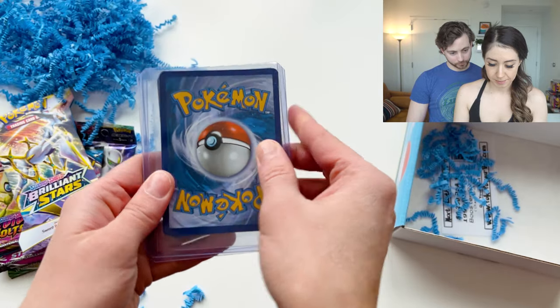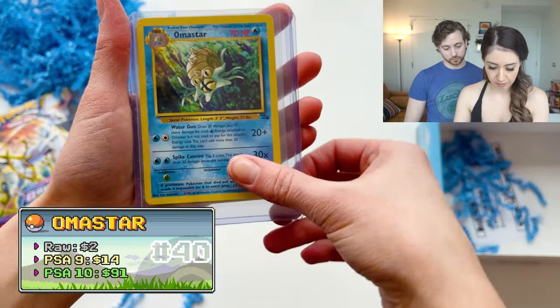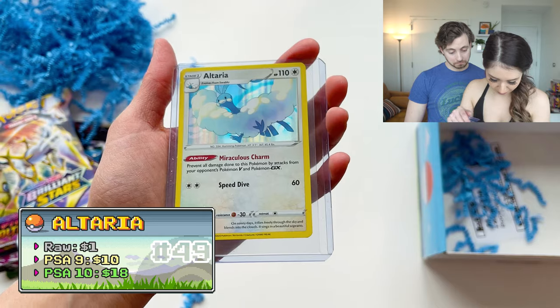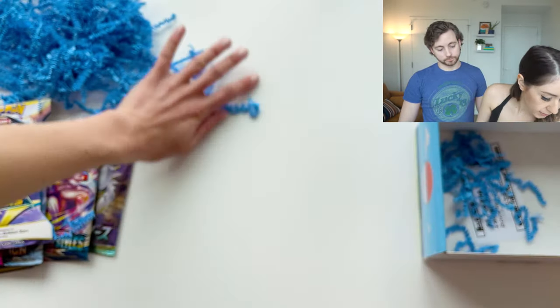Let's go. All right, let's look these over. We got an Omstar Unlimited from Fossil. Okay, and an Altaria from, where is this from? Champion's Path. All right, let's rip into the packs.